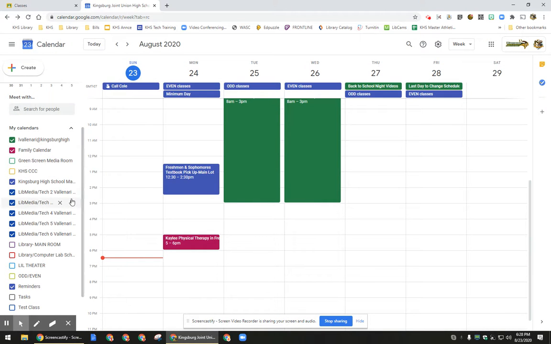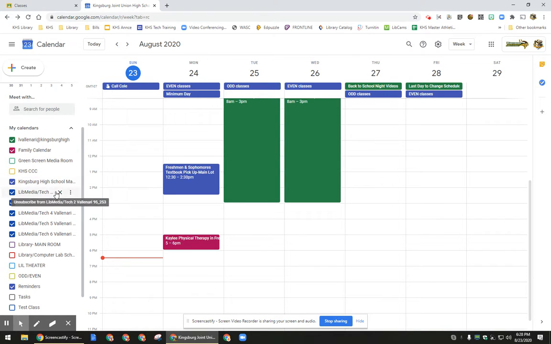Okay, so they're going to need to go through and delete a lot of old calendars. Now, your freshmen won't need to delete anything, but you want to make sure that they have all of their Google Classrooms. And this is where we're running into an issue, where their Google Classrooms for this year are not linking with their calendar. So here's what you want to do.